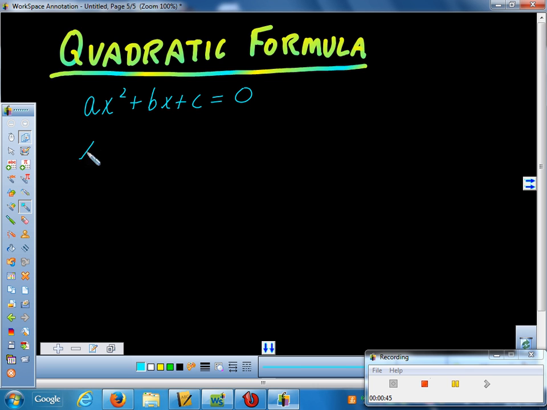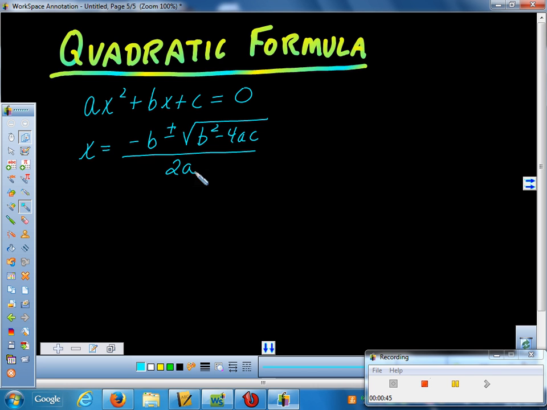How many of you think you saw the quadratic formula before? Yes, most of us, but not quite all of us. So Matt's the only one who doesn't think he's seen the quadratic formula? Okay. So, anybody remember how it starts? Negative b plus or minus the square root of b squared minus 4ac all over 2a. That's it. Negative b plus or minus the square root of b squared minus 4ac all over 2a.